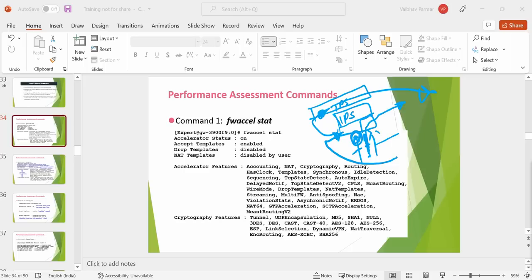Clear or any doubts? Okay, then when can we do the drop templates? Drop templates are the things when we have, say, DoS attacks. So IPS will do the work related to the signatures. If it has something like SQL injection, or say a TCP fragmentation attack, those signatures will be detected by the IPS, right?